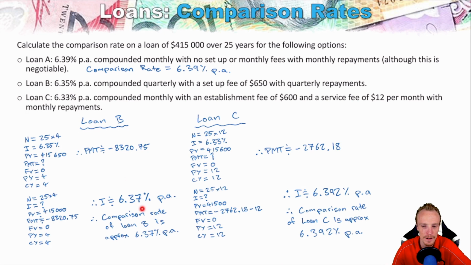But between loan A and loan B is not so obvious. So yes, the comparison rate of loan B is lower. However, it's compounding quarterly, which means that we can't just take the comparison rate here, compare that, and then conclude that loan B is definitely going to be best. So I guess it begs the question, what do we do? How do we determine which one's going to be better between loan A and loan B? We can immediately rule out loan C. We're not going to take loan C, but which one is going to be better for us between loan A and loan B? So let's have a look at that.